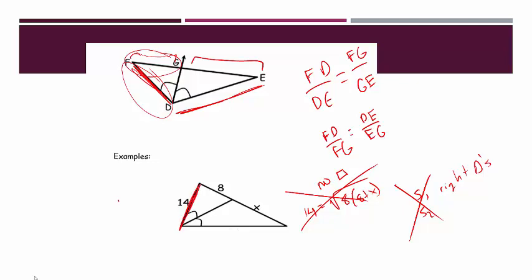So if you want to do the 14, you can either put that over 8 or you can put it over this side, which I don't know that side. So maybe I'll do 8. And then this side, I think they forgot to put a label, so we're just going to invent a label for that. We're going to say it's 20. So we're going to do 14 over 8 equals 20 over, and it would go with x. You make sure that if you do 14 that you do 20. You don't want to do 14 over x. That doesn't go together. It's either 14 over 8 or 14 over 20. One of the two. And then we just cross multiply, etc.